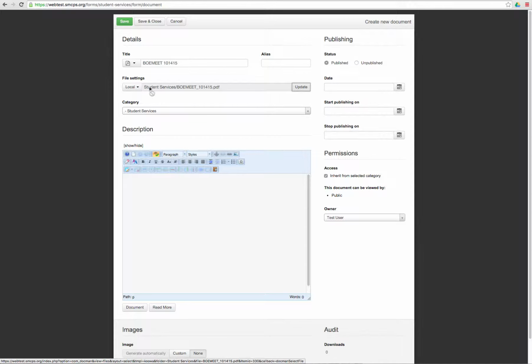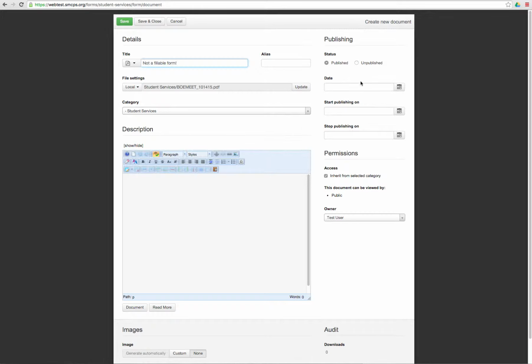All right, and now it has loaded that particular document. Now I can choose the name that is shown to the public. In this case, I'm going to call this Not a Fillable Form so that no one gets confused and we remember to delete it. And really that's all you need to do.